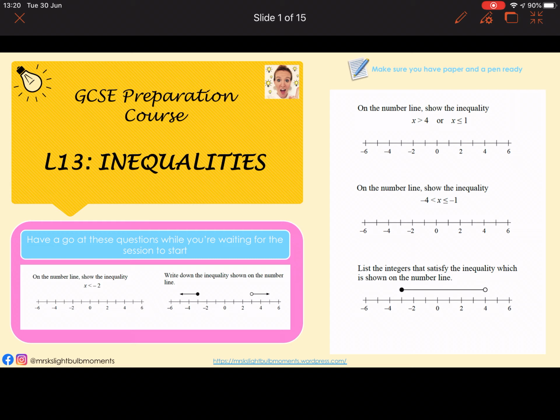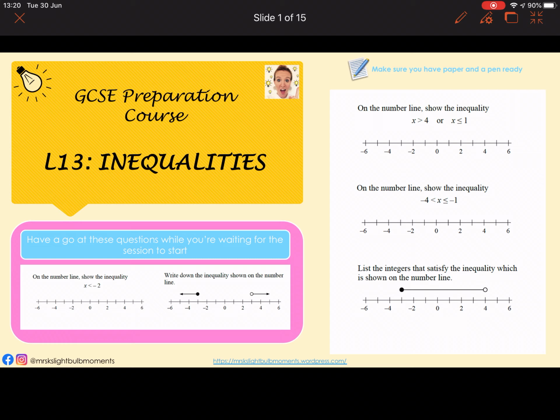We're going to have a look at representing inequalities on number lines, solving inequalities, set notation, combining inequalities, so when you have three different parts, and quadratic inequalities. So a lot of different topics in this. The only real thing we're not doing with inequalities this session is graphical inequalities, so shading regions. We'll be doing that next week after we recap straight line graphs.